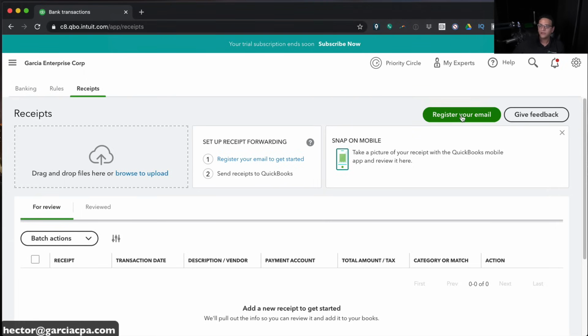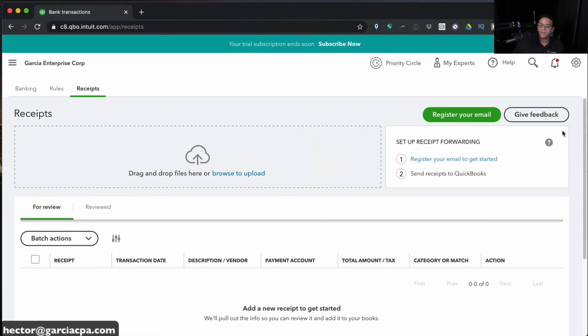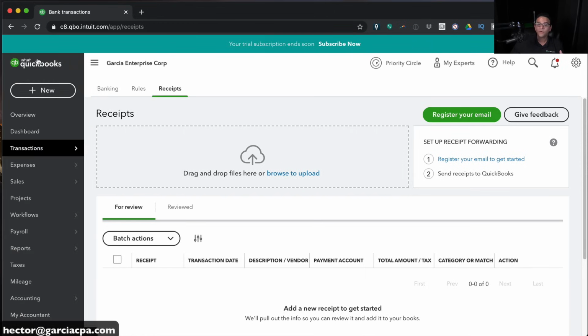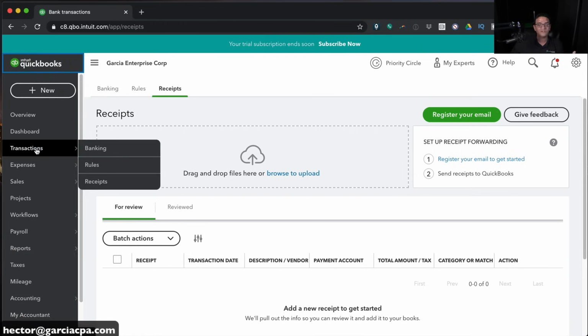Or you can also register your email, and then basically you can email yourself those documents. If you email them to a special email that's here in QuickBooks, from that email address, they will show up on the screen and again walk you through the process of categorizing them. So that's a really important piece, which is banking.